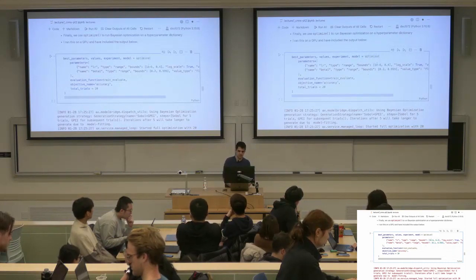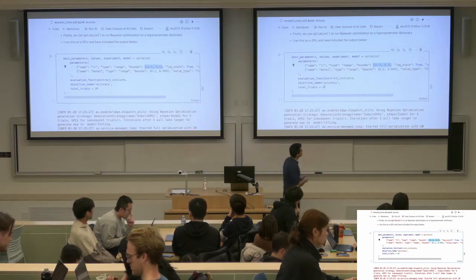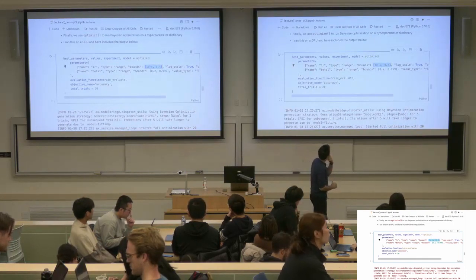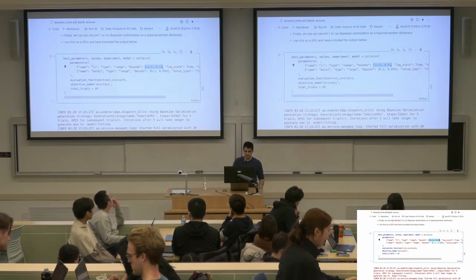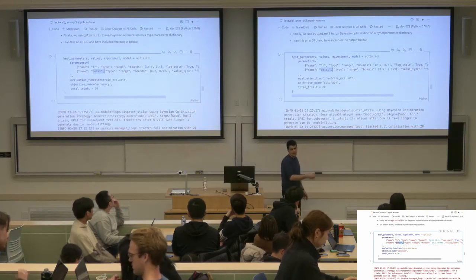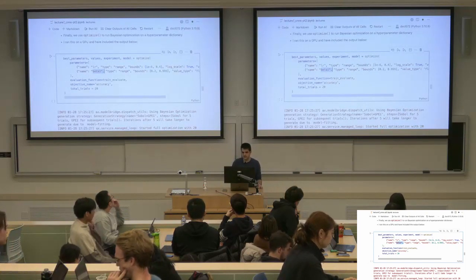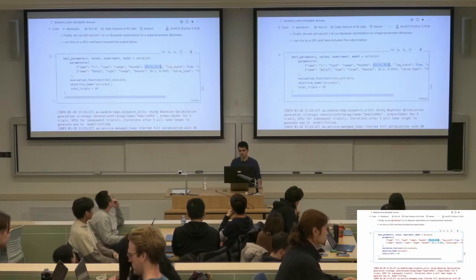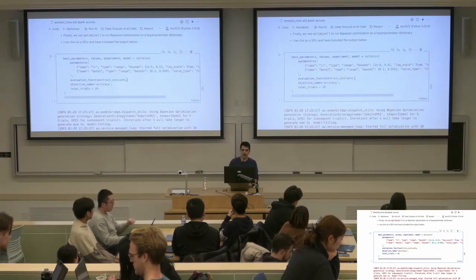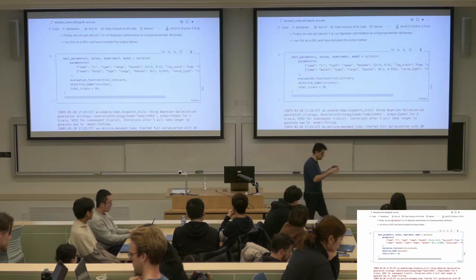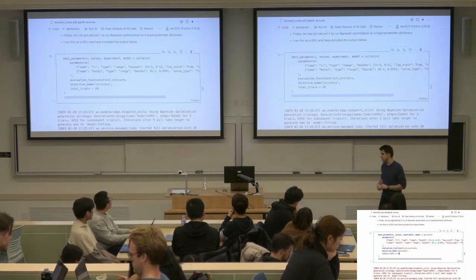What's important here is that it takes in ranges for the parameters that you want to optimize. For example, here I want to optimize the learning rate, in this case LR, and then beta 1, which is another parameter for the optimizer. These ranges are things that I decide: I want to search in this region and in this region. Then I specify how many trials I want to run in order to create those distributions for my parameters.